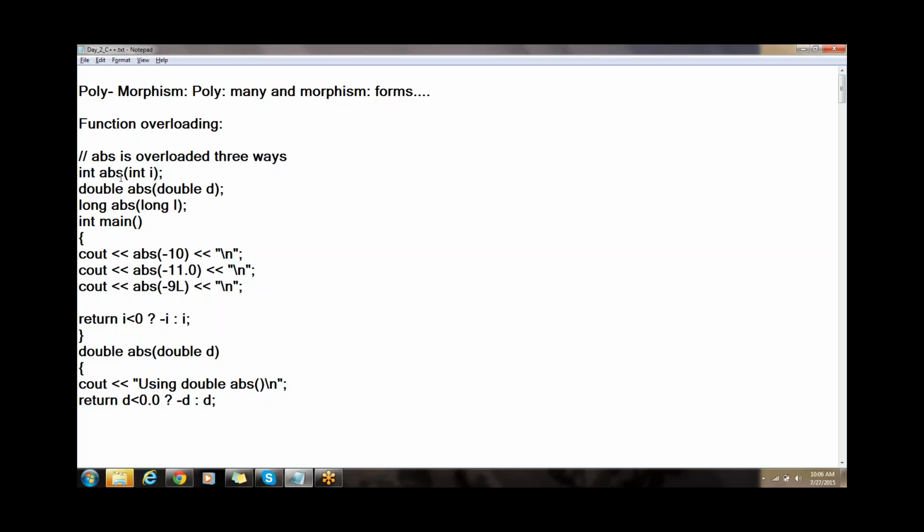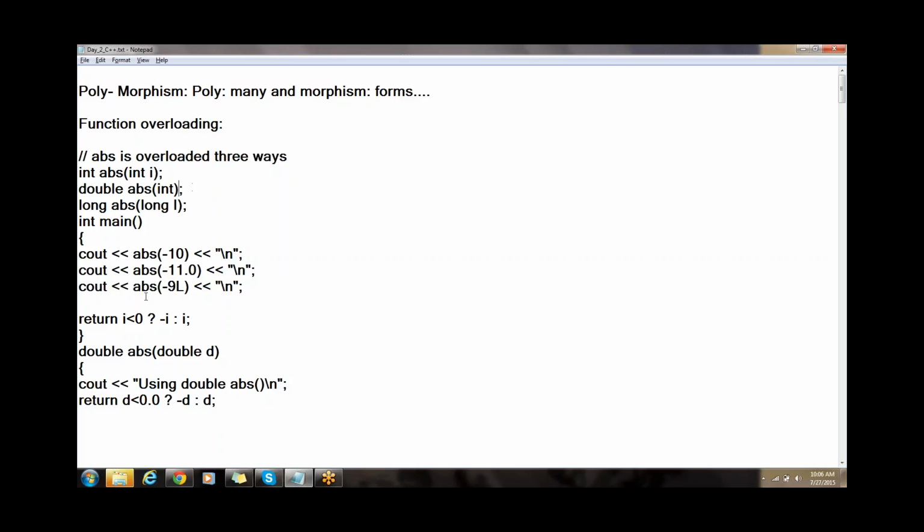So when we are saying function overloading, the function name should be the same, and the data type should be different, or the number of parameters should be different. If the returning type is different, it doesn't matter. If I use an integer I here instead of double D, then it will give me an error.